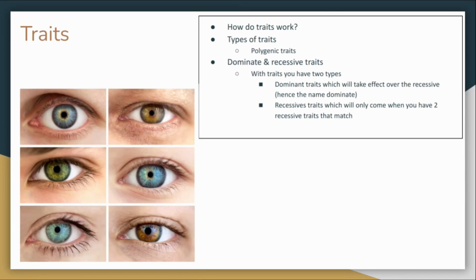Now we have recessive traits, and these only come together when you have two recessive traits. So again, going back to this idea of eyes, if both parents have blue eyes and give that to their kid, then the kid will take the two blue eyes, right? The parent can have brown eyes and give a blue eyes trait. We can do hair color too. Recessive traits will only come out when you see both of them essentially in your DNA, in your code, right?